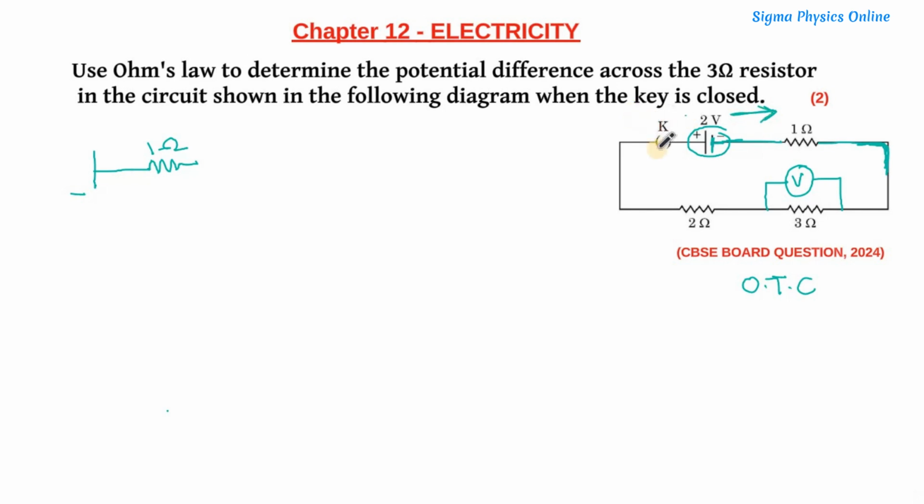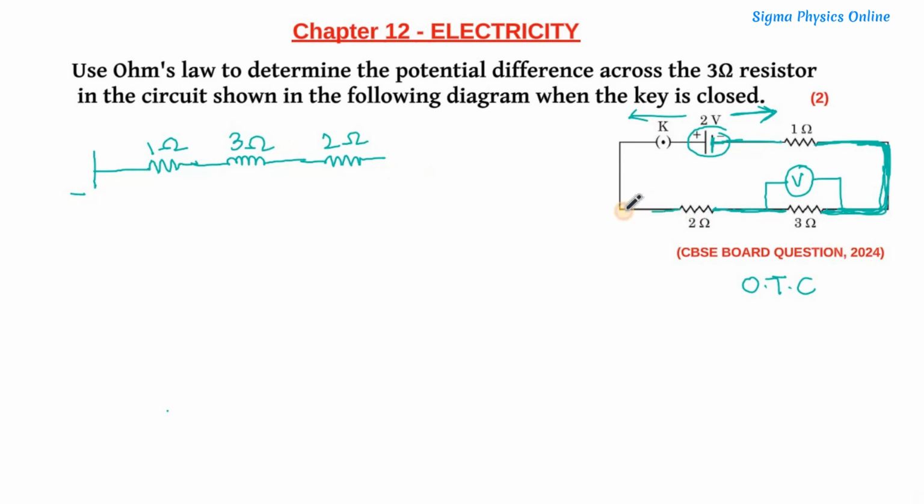If we pull apart this side and this side, they will open up. Now you see here, when this part is stretched, it will be one single wire only which is turning at 2 parts. There is no branching over here. So one wire only, if we stretch it, it becomes straight. And you see in that same line only we have the 3 ohm resistor and 2 ohm resistor connected. You see this wire comes here, you find the 3 ohm resistor. On the other side of the resistor, that same line continues and it's attached to one end of this 2 ohm resistor. So here is my 2 ohm resistor. So this is the 3 ohm resistor, this is the 2 ohm resistor.